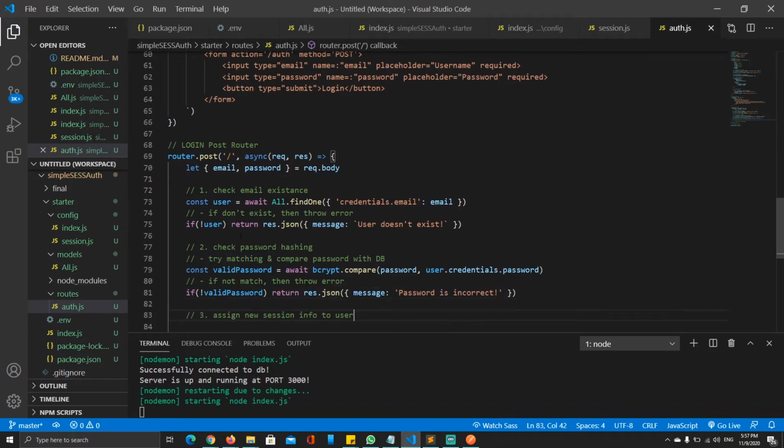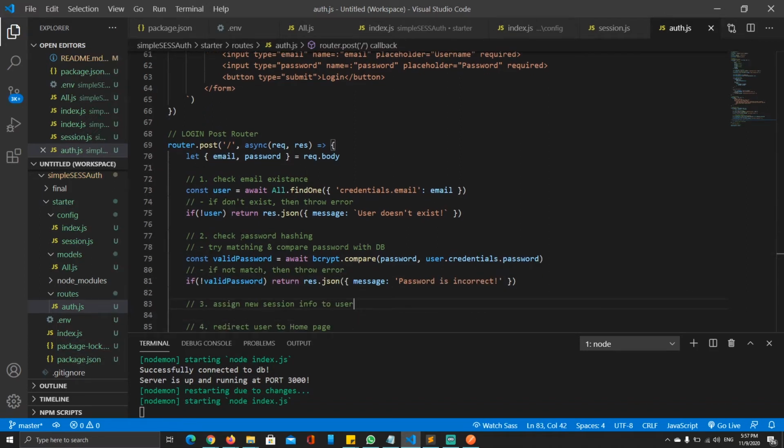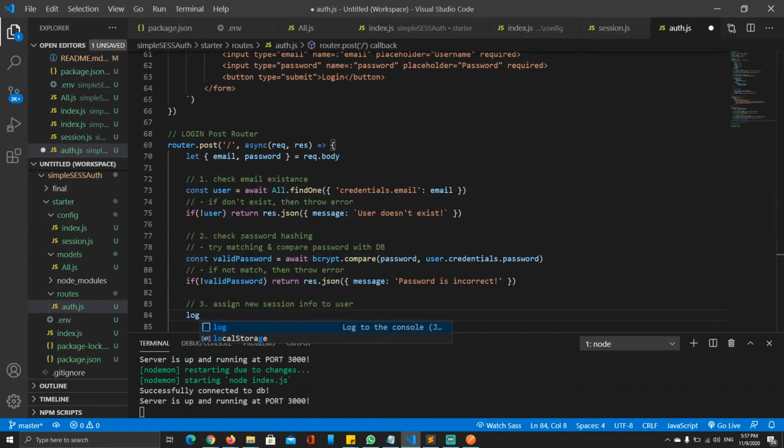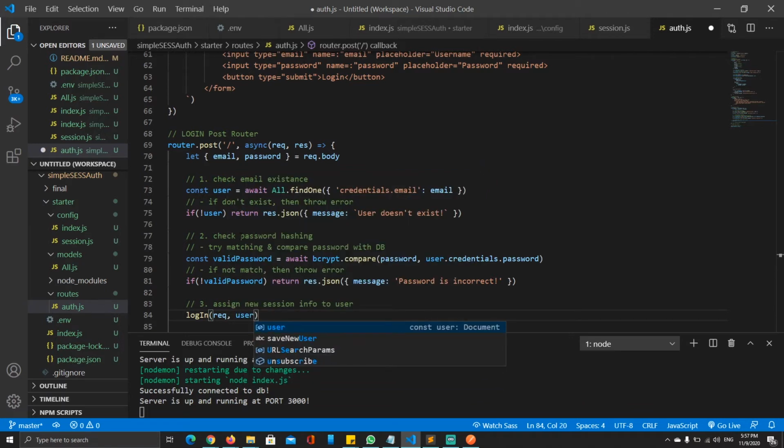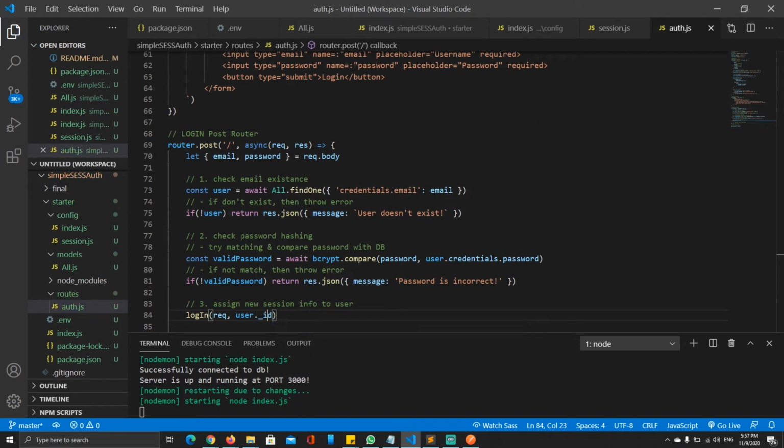Hit save. And then we're going to assign new session info to login user. So basically inside of here, we're going to call a function which is going to take two things, our request and also our user ID. We're going to send these two things.